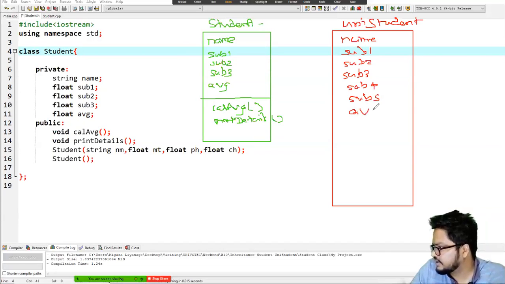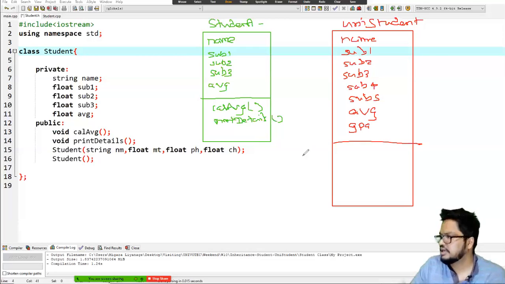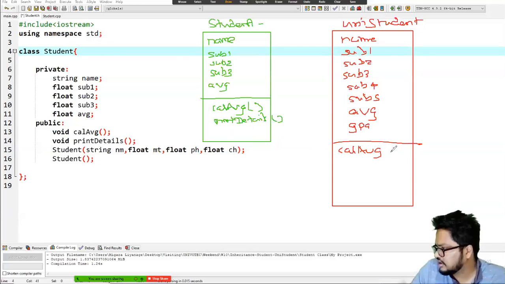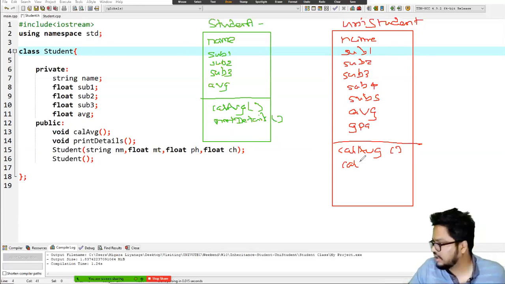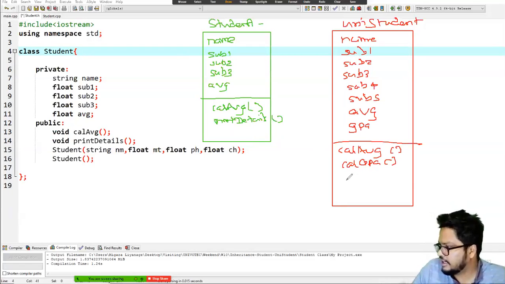And average and GPA. Yes, so those are the data members available. Then we have the cal average, right? Cal average and cal GPA, like this. And then print details. So these are the things that we want.